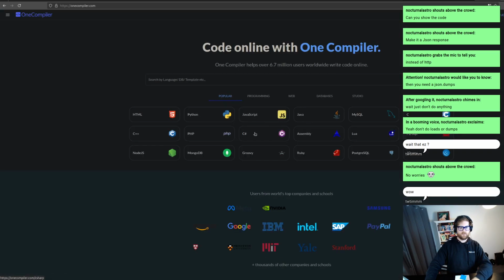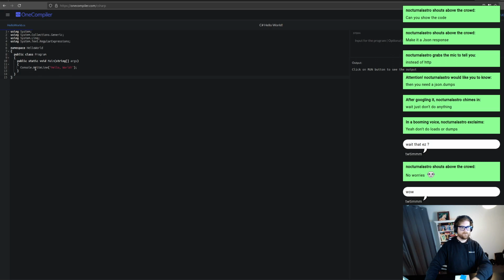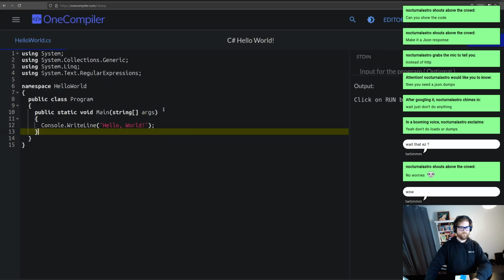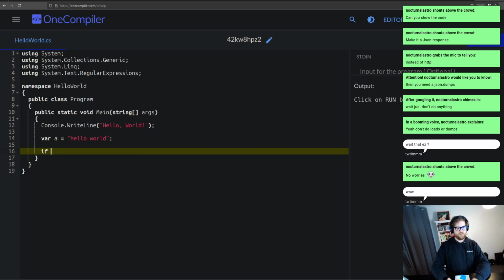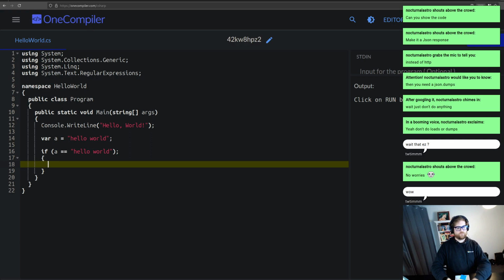All right, let's do C#. Let's zoom in. So let's say var a equals hello world, and then if a equals hello world, console.writeLine hello world, you are awesome.